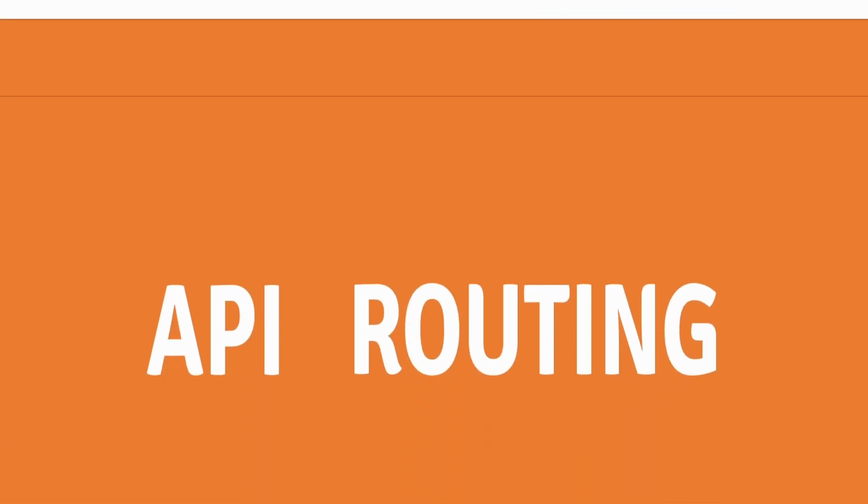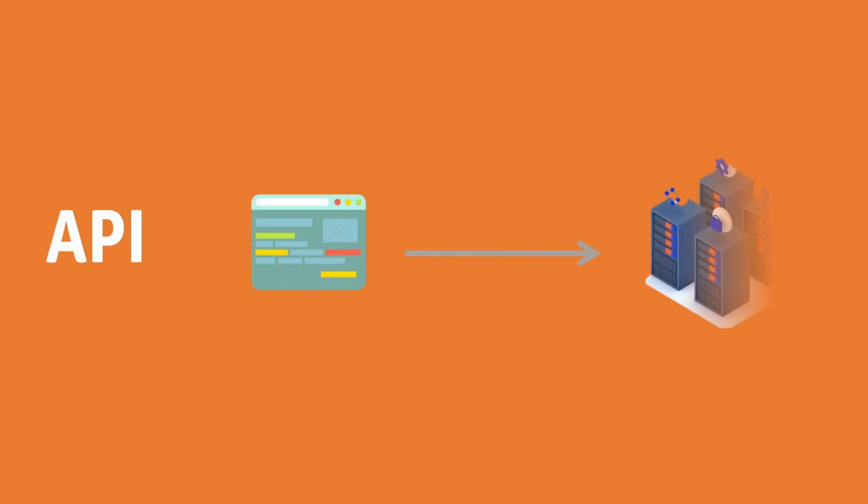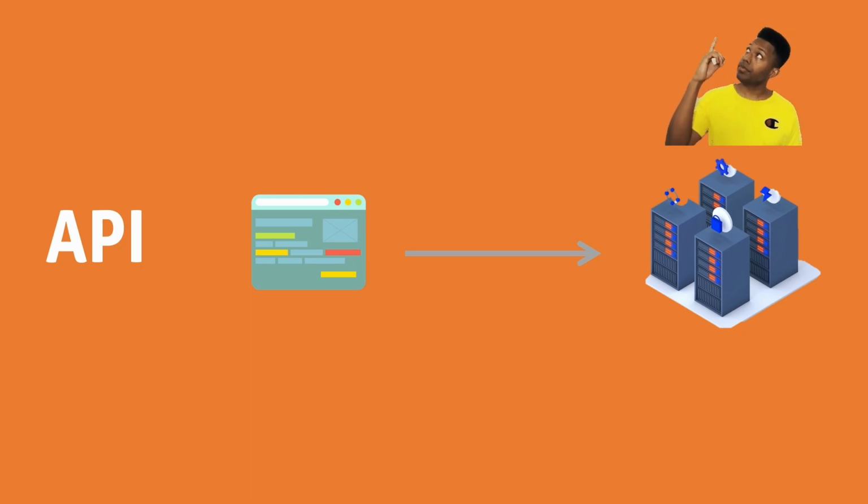In this video, I'm going to explain how we can use the advantage of API routing in Next.js with a practical demonstration. In the previous video, I explained what API routing is, what the use of API routing is, and how it makes the communication between devices. If you don't know, don't worry, I will provide the link in the top right corner. You can refer there. So without any delay, let's get into the practical demo.